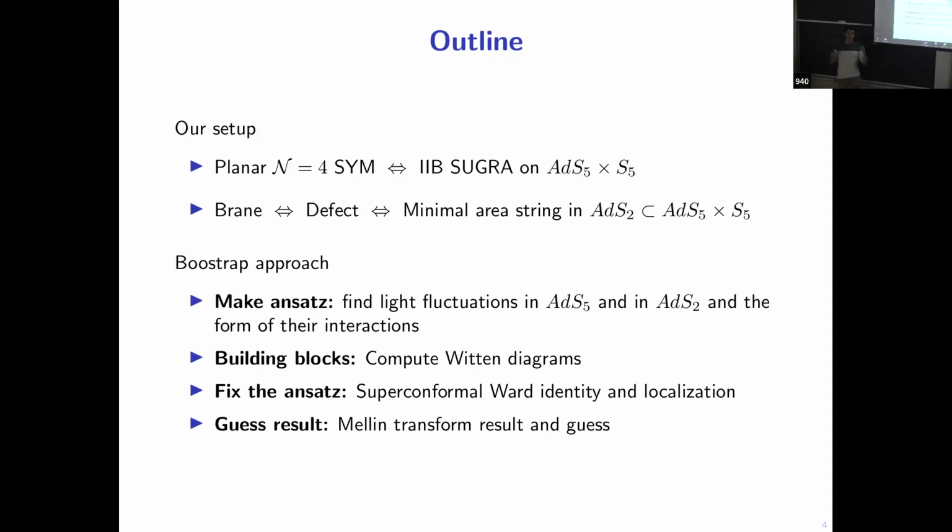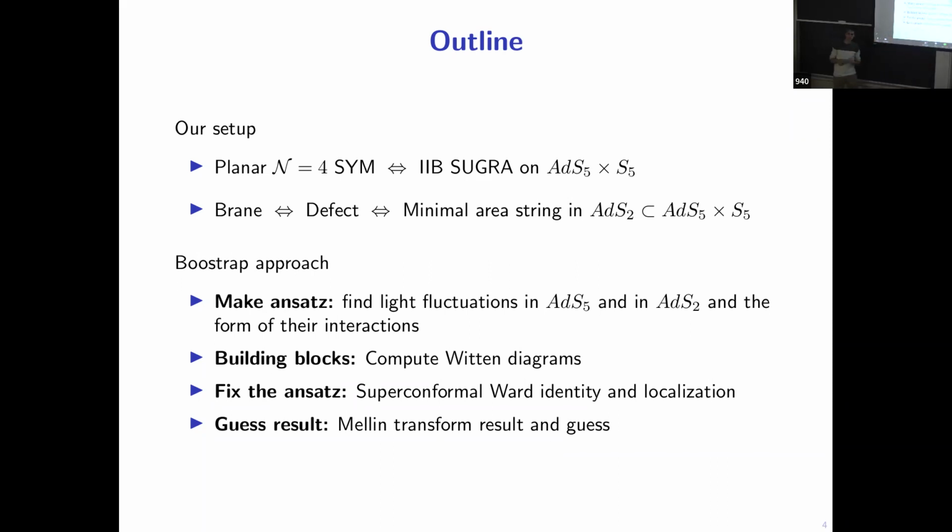And a rough outline of the approach that we are going to follow: the idea is to try to make an ansatz for the final result. So we want to compute this type of correlator with closed strings and a brane. We make an ansatz for how the final result could look. Then we are going to compute the building blocks in this ansatz. And then we are going to fix the ansatz by demanding that all these building blocks satisfy supersymmetry conditions. And at the end, there's always some overall normalization that you also have to fix. You can fix it by comparing to localization.